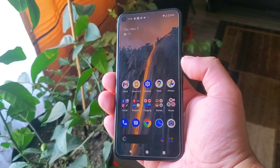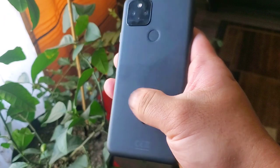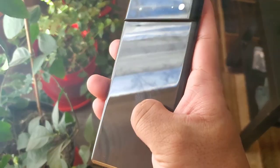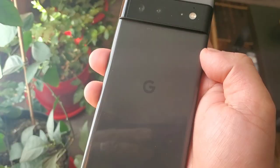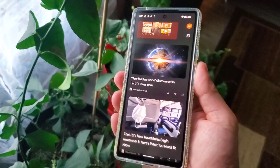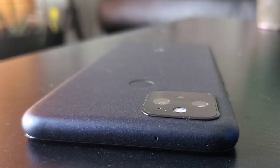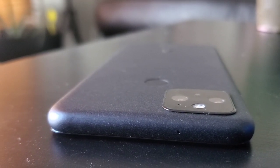The next great thing about Pixel 5 is the textured back glass. People reacted negatively to this when it was first launched, so I don't know, maybe Google went to a shiny glass back. Going back to my unboxing video of Pixel 6 — I will link that in my description below — you will see that I got fingerprints all over the back just by taking it out of the box. If you have sweaty hands and you don't normally snap a case on it, this will attract a lot of fingerprints and look ugly from the first minute you use it. You might need to clean it once in a while. But not for Pixel 5 — it can handle it well.